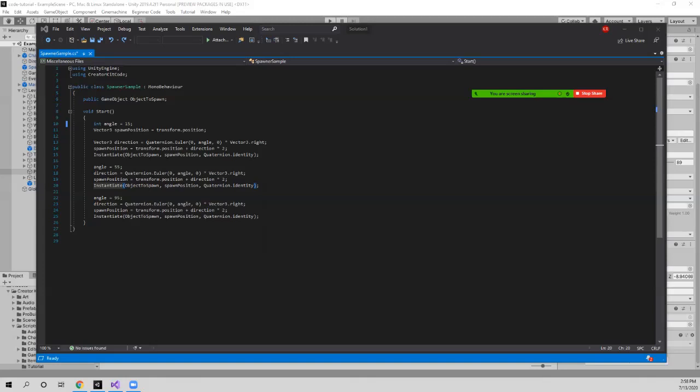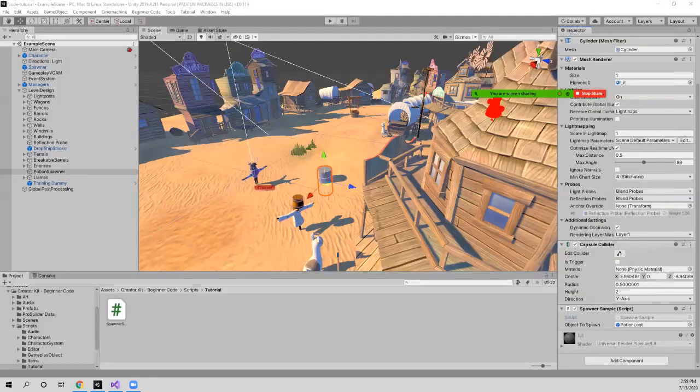Oh, well, first you would have to define radius, wouldn't you? Where do you open this file? I forget. So I'm just going to click back over here. What I did was, real quick, Potion Spawner, and then down at the Spawner sample script, I double clicked on Spawner sample, and then it asked me if I wanted to open it up in Visual Studio. That's how I got here.